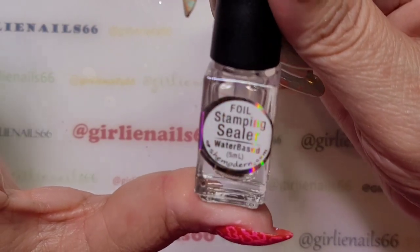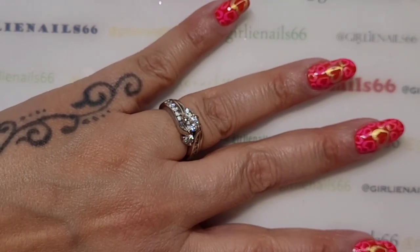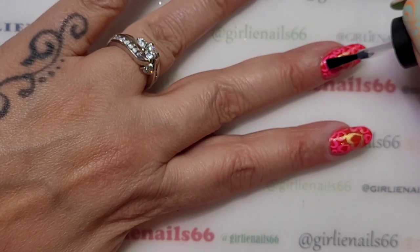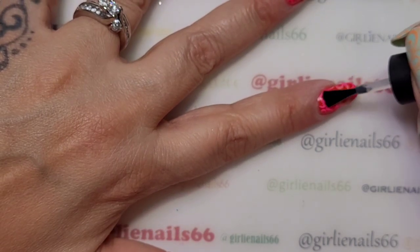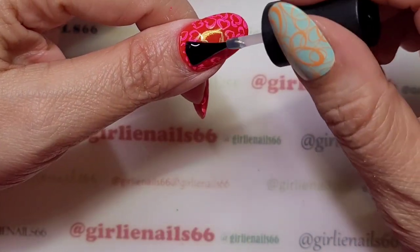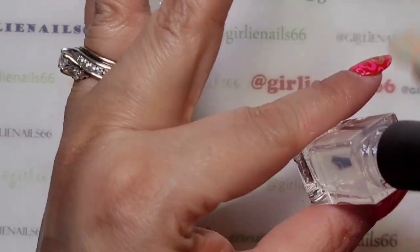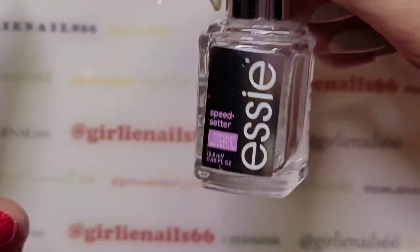But now I'm adding some foil stamping sealer. You can use any water-based top coat, but because I'm using the SHEMODERN sticky stamping polishes, I'm going to do the same. I just do a super thin, quick coat, just kind of sealing in the powders. It dries really quick, as long as you put a thin coat on. And once it's dry, there we go. Oh, I love it. Once this is dry, then I will go in with my usual SC Speed Setter top coat.